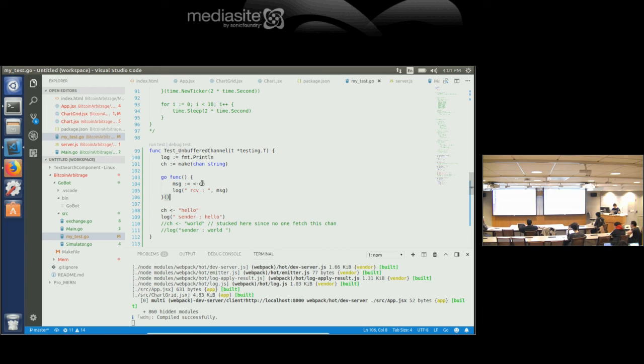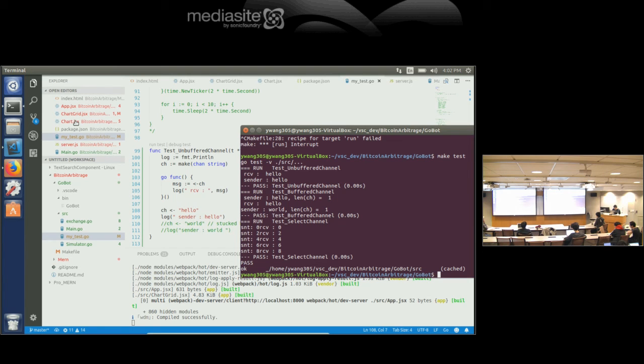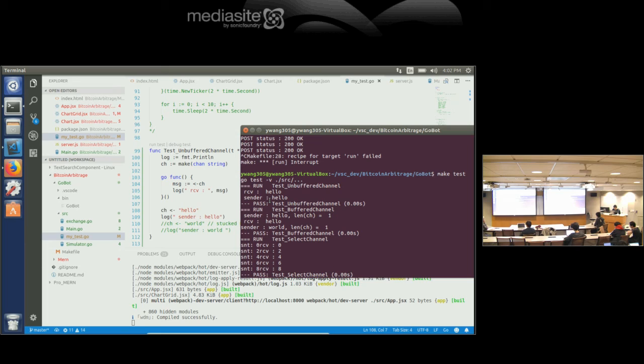And in the current routine, it will put this string into the channel and give you a reply. So let's have a look at what the response is. The receiver says hello, the sender says hello, because the receiver gets the message from the sender.